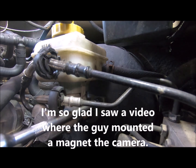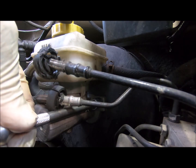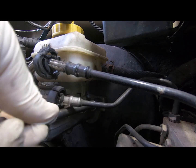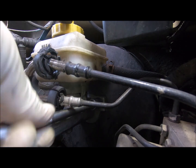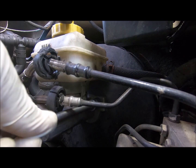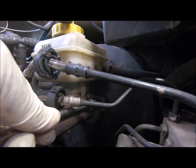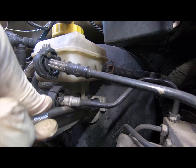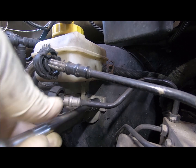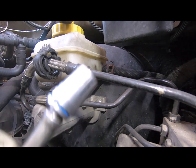That one wasn't that tight. Would I have tightened it tighter? Maybe. Can't see the thing. There it is. Come on, damn it. Volkswagen took a page from GM with these long screws. Oh, I know what it was running against, the body of the car.